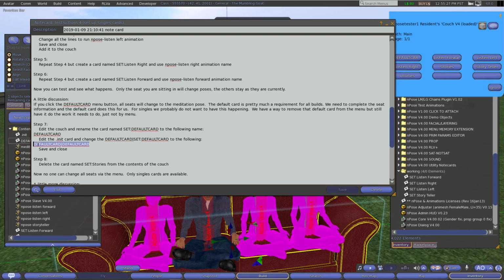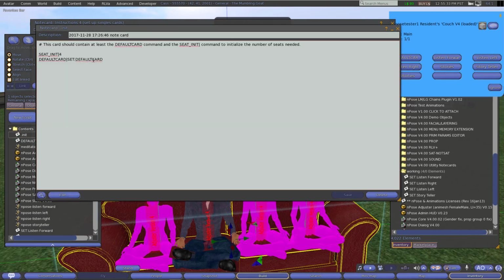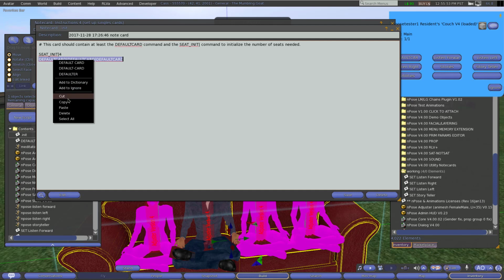So let me copy this and paste it in here. Oh, come on, that didn't work. I'm so clumsy. Again, you see why I don't build much. Paste it right in there. Oops, the whole line. Paste it. There we go.